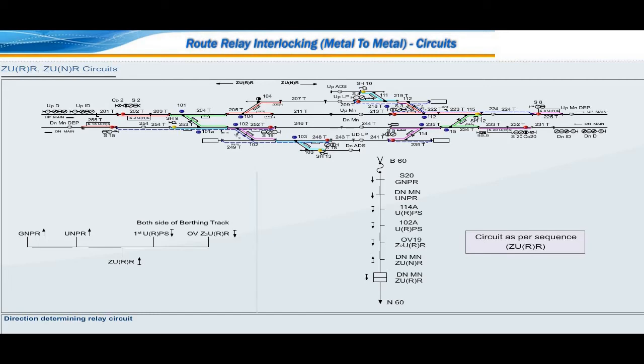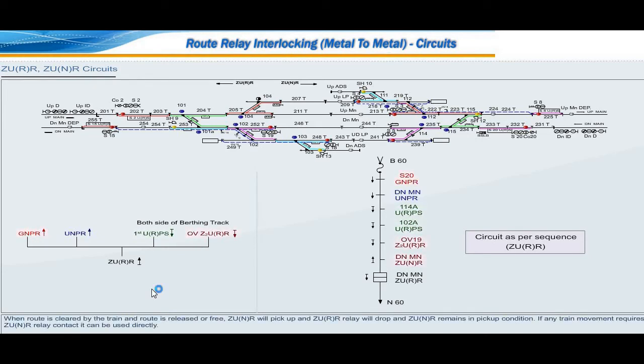Direction determining relay circuit. Each berthing track is provided with one direction determining relay, ZUNR and ZURR. Proving signal button is pressed, route button is pressed, and both sides first route section setting relays of that berthing track are normal, and both sides overlap setting relays of that berthing track are normal, ZURR relay picks up. When route is cleared by the train and route is released or free, ZUNR will pick up and ZURR relay will drop and ZUNR remains in pickup condition. If any train movement requires ZUNR relay contact, it can be used directly.